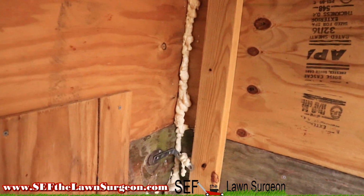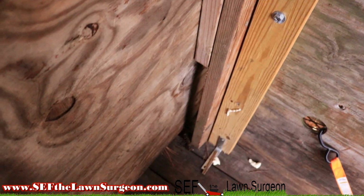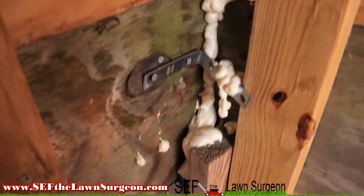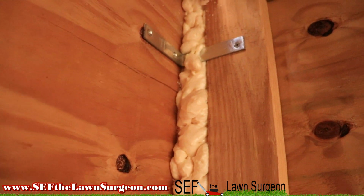So basically with that one can, like I said, I'm not too concerned about everything. I didn't get down there. I probably won't even spray down there. But I was able to get from this point all the way up, got behind there and whatnot, all the way up to the top. And then once I did the back gap, I started doing the horizontal gap. So I got most of that horizontal gap.